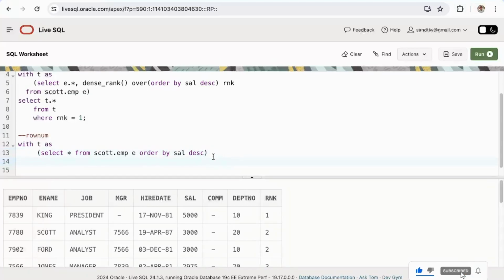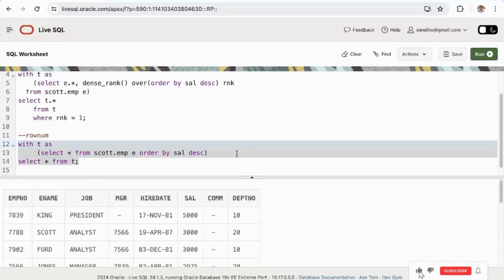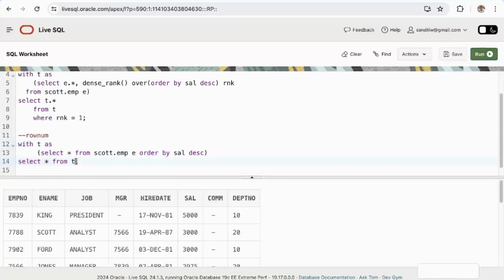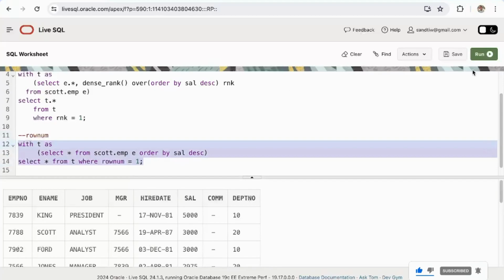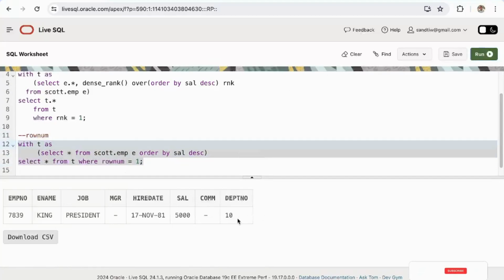Once I do this and retrieve the data set, you can see the data is ordered by salary descending. Very simple query. Here I'll just do Rownum equals to 1, so I'll get the first row. Fine. So we get the same output.